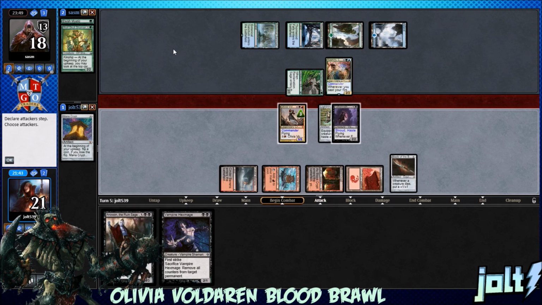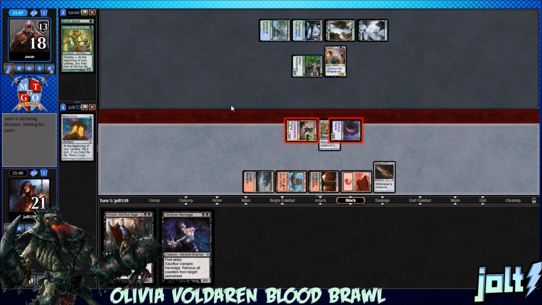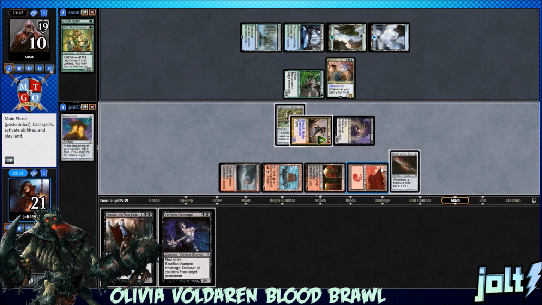Let's go ahead and swing in for 8. It's going to put him down to 10. And it'll also be 19 total commander damage that we've dealt. So, alright. Let's go ahead and switch the Lightning Greaves back over to Olivia. Anything else we do now? We're going to go and pass turn.